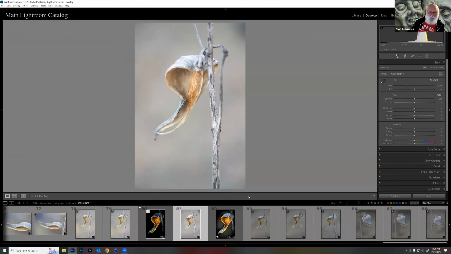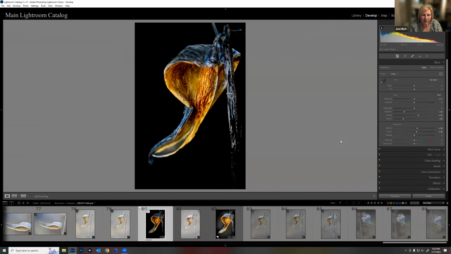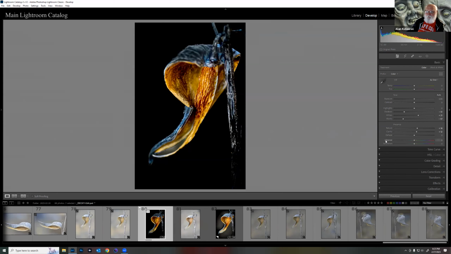So anyways, this is where I started, and this is massaging it with Lightroom. That's a huge difference, huh? Wow, that's amazing. So I did bring it into Photoshop from Lightroom, and I did go in and specifically get this detail out a little bit more with the sharpening tool. But this is what you can do from an image like this with a little creative thinking and maneuvering of your stuff and just doing it.